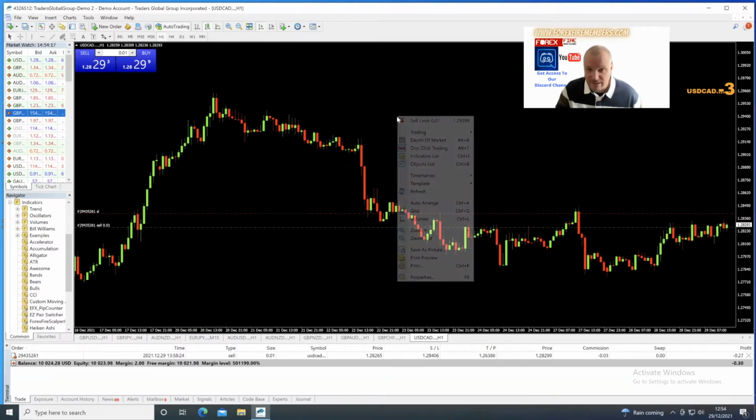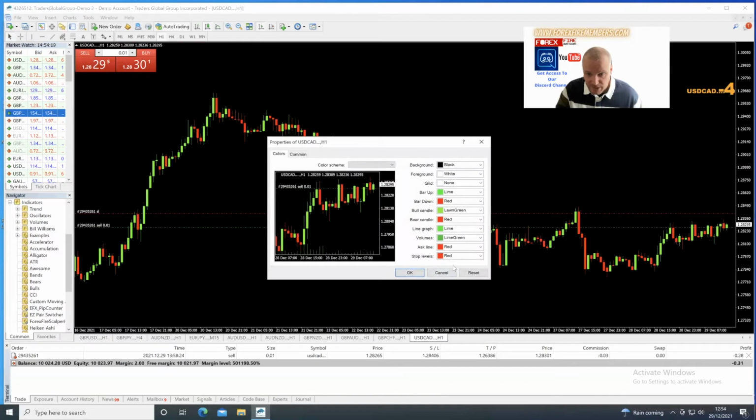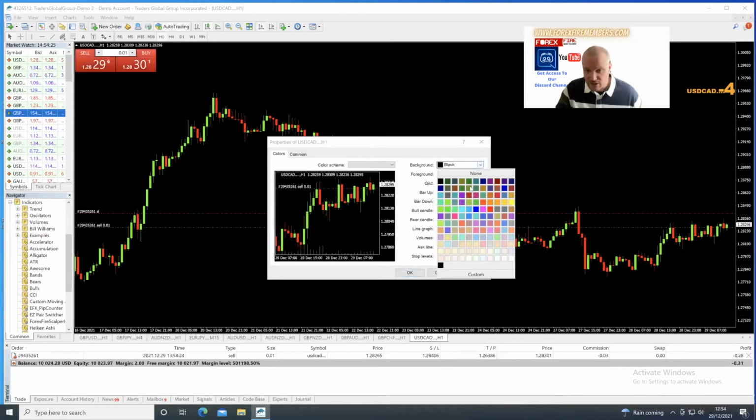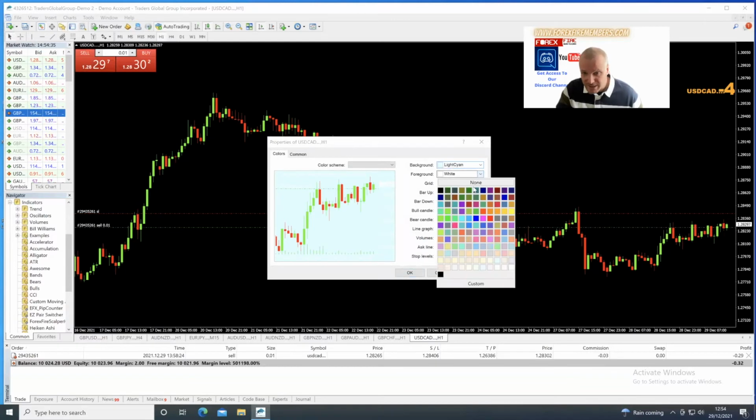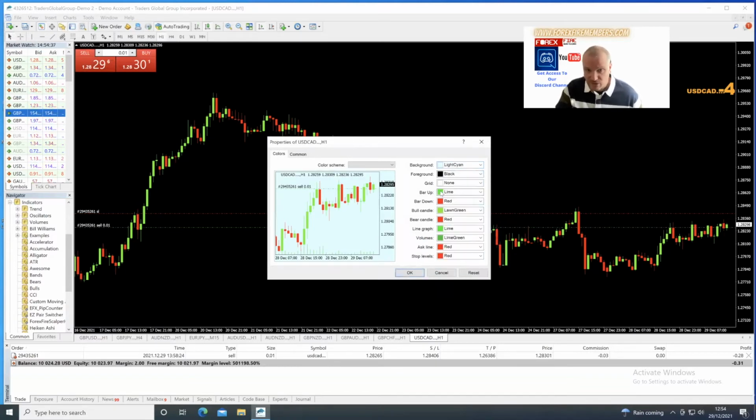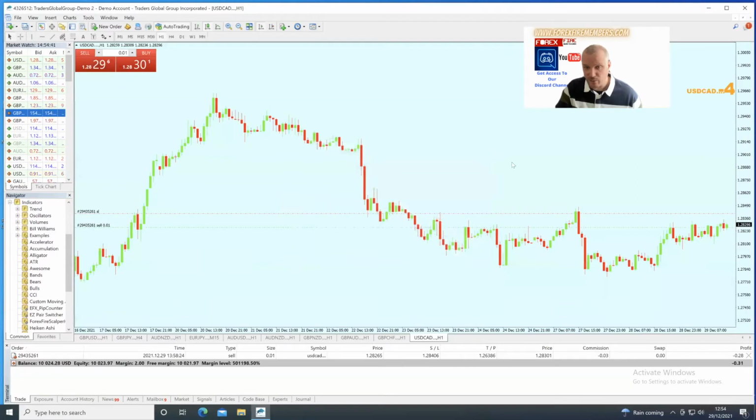And that's simply it. Everything else that is on here on the properties, your ask line and things like that, I would just leave as is. If you want to go for a lighter color, go for your background. Then if you went with a lighter background, you would need to change the foreground to a darker color, and that will highlight this up like that.